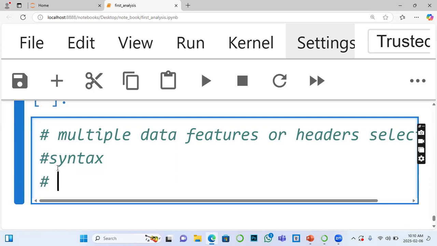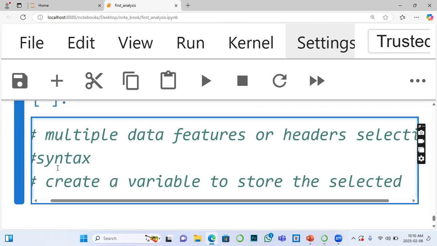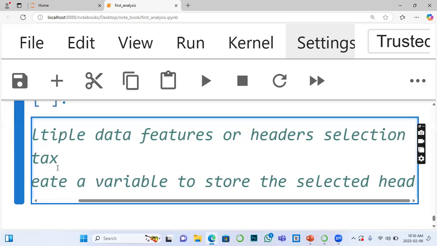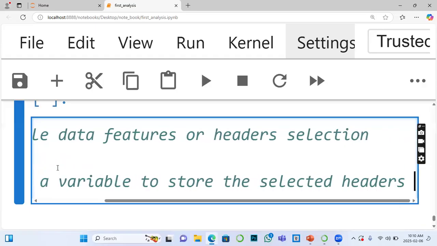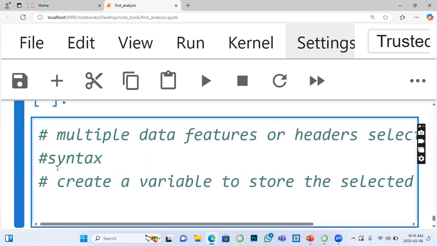The first thing I'm going to do, create a variable to store the selected features or headers values. That is the first thing I want to do here.